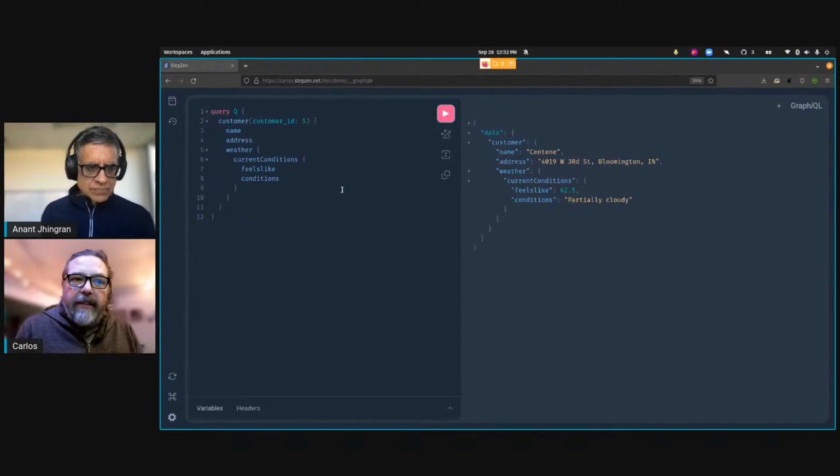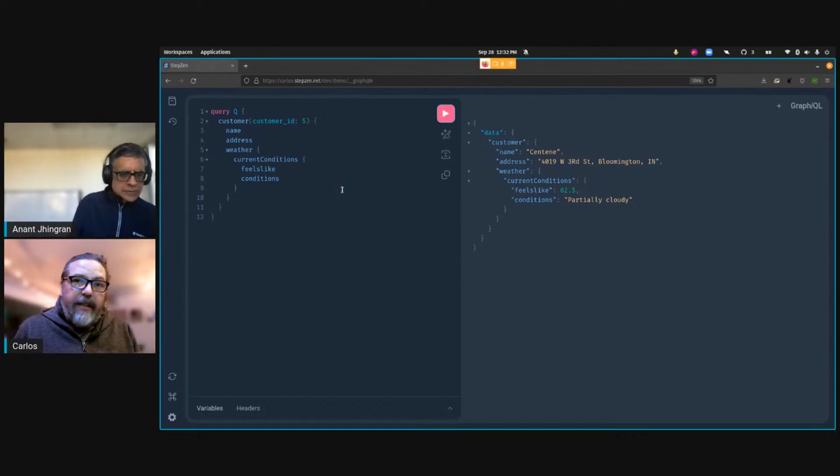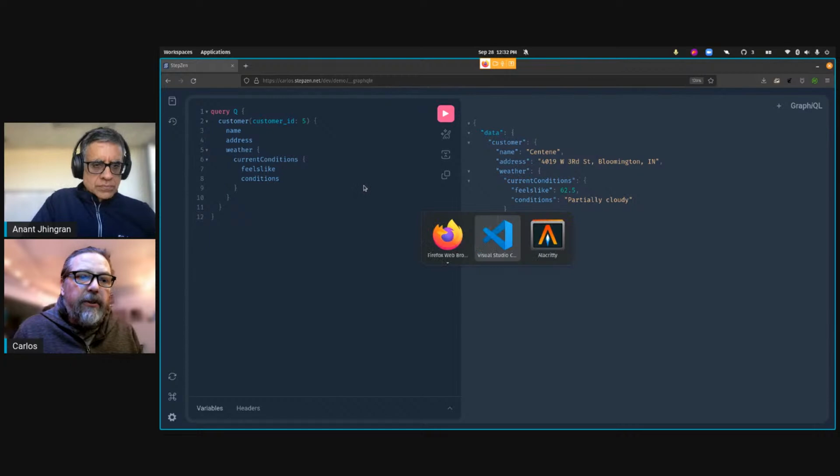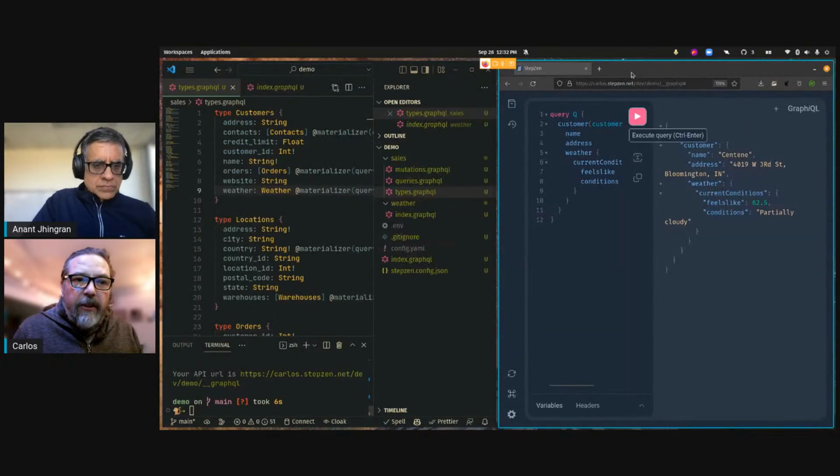It's available in the documentation that comes along automatically with GraphQL, so I can see that type is there. And I've eliminated a whole bunch of code that I don't need to write. So database access code is pretty much boilerplate. You kind of copy and paste and do the same thing. REST API code, a lot of time, the HTTP part of it is absolutely the same every single time. You're only just tweaking a little bit about that. So we've gotten rid of a lot of that code.